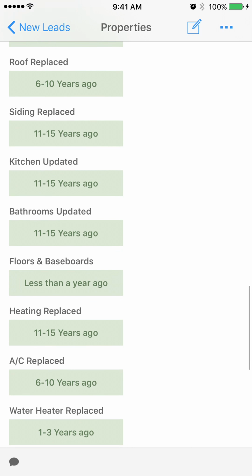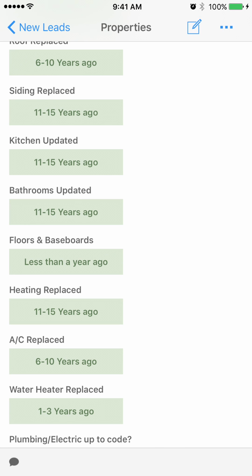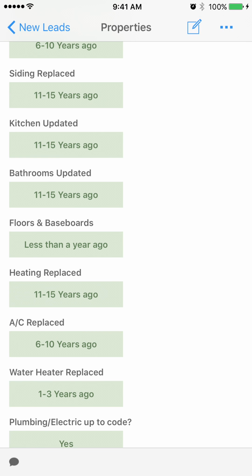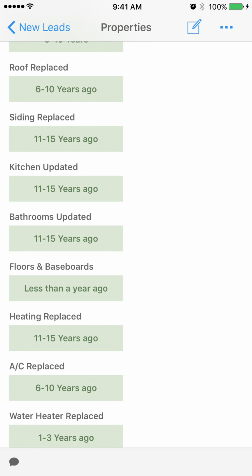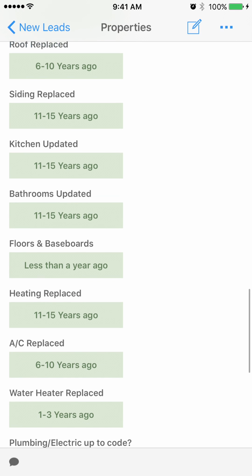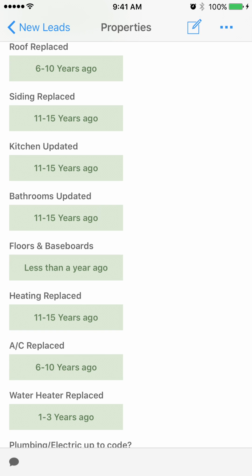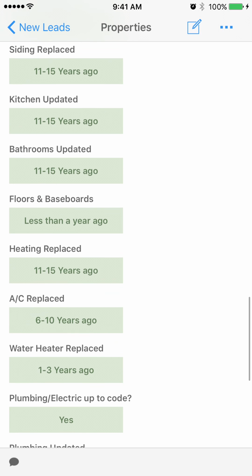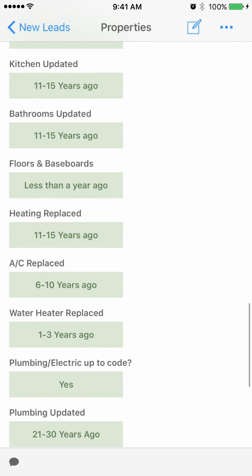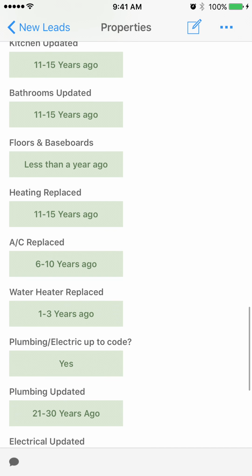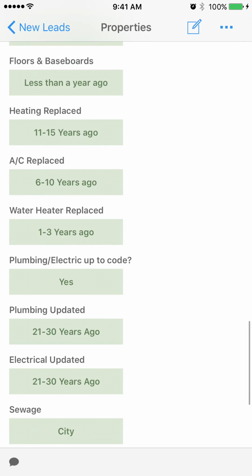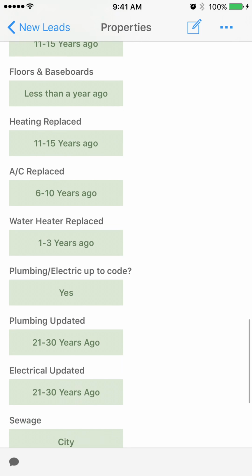When was the last time the roof was replaced? If it was replaced 5 to 10 years ago, chances are it's going to be good. But if they say, hey, it's been like 20 to 30 years, you might need to calculate a roof replacement into the cost. And you could do that by calculating the square feet of the property. And if you don't know how to estimate a roof repair, you can just contact a contractor or Home Depot. Same thing goes with the rest of them. If it seems like it's been a little too long for those things to get replaced, then add that to your repair cost, the rough repair estimate. If not, then you don't have to add it.